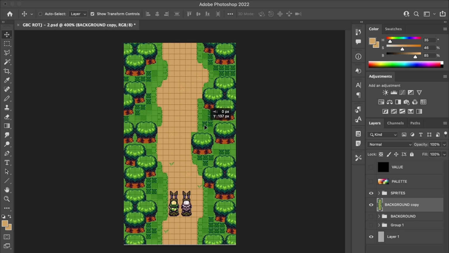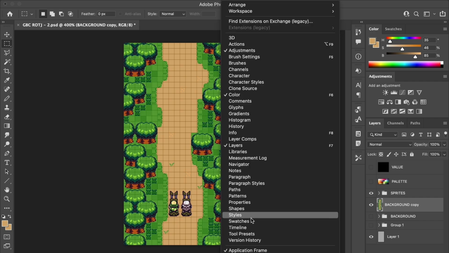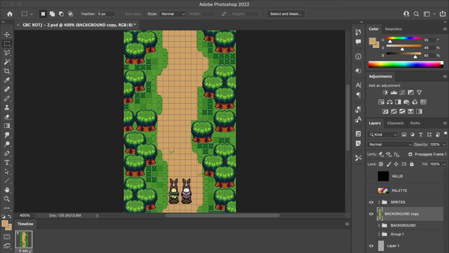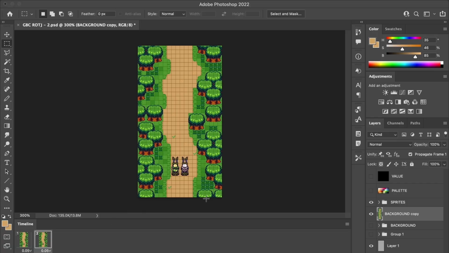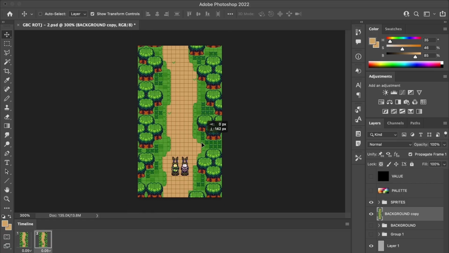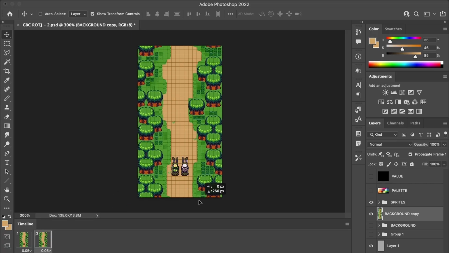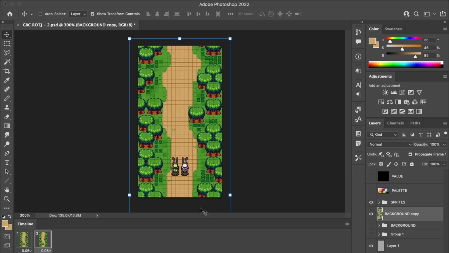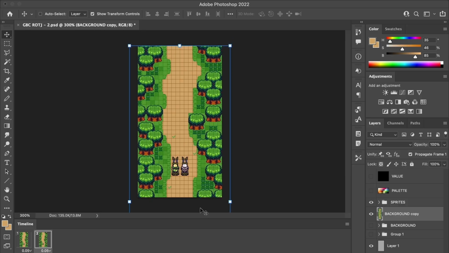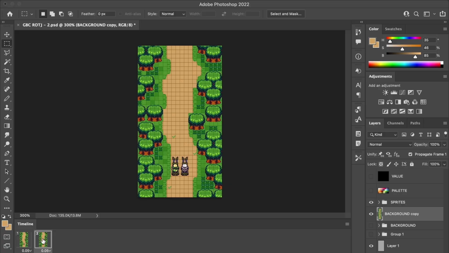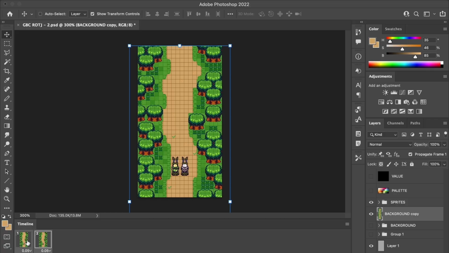To make this entire strip scroll in the animation, I'm using a quick method of tweening the Photoshop frame timeline. Basically, I just need my start and end points, and it'll create all the in-between frames automatically. I've got the first frame at the original position, and the final frame will be where the map has scrolled all the way down through its entire height of 288 pixels. So right now they both look the same, but the seamless layer is entirely offset by that full height on the end frame.